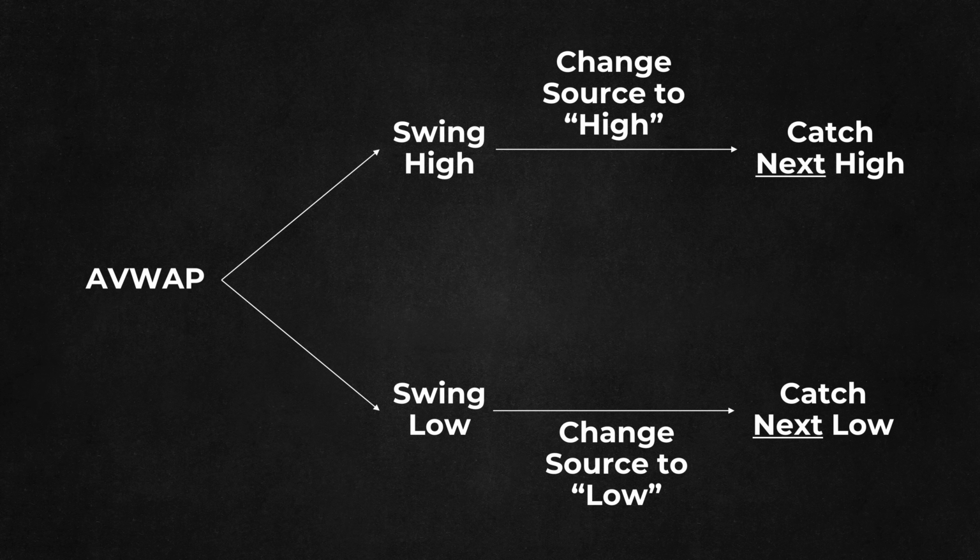If the VWAP is anchored on a swing low, we're going to change its calculation to low. And if it's anchored on a swing high, we're going to change its calculation to high. That means that the VWAP line will always begin from the absolute origin of the movement. This simple trick usually provides very interesting trade opportunities despite its simplicity. Let's observe a few examples of this model in different markets and timeframes.